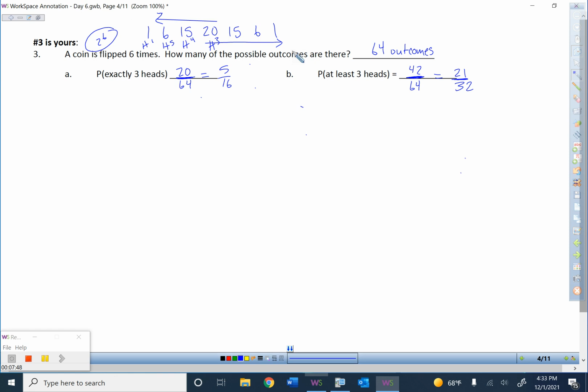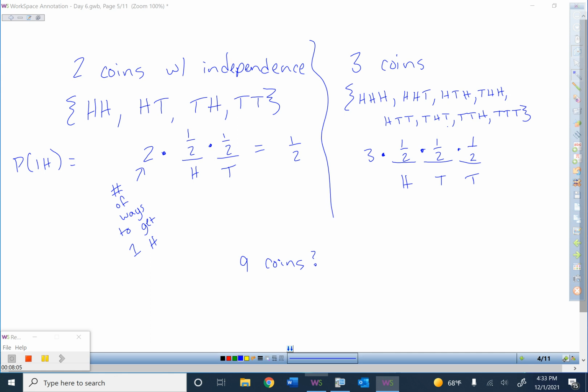Okay? But what we want to be able to do is also generalize what's happening as a binomial to introduce what's called the binomial theorem. Okay, so I've listed out the outcomes for 2 coins and for 3 coins, so my sample space is there. And old school way, we just counted how many outcomes worked and put it over the total. We just talked about how Pascal's triangle can help us figure out that top number, but I also want to talk about this old school way.